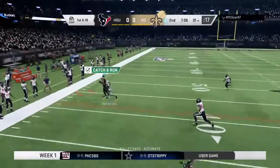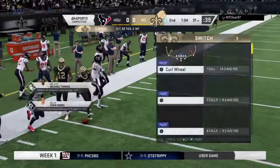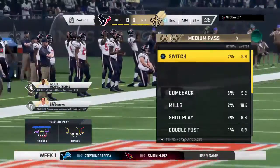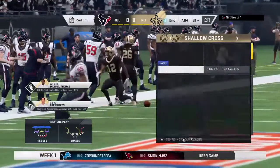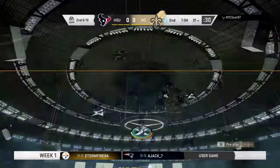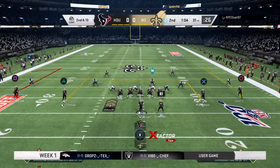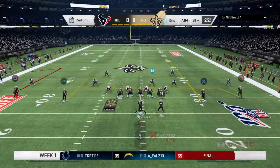Shotgun now for Breeze. And that is incomplete. He couldn't hold on through the contact. Brings up second down. That's very well timed there defensively because it's not a bad throw, but the collision came at the exact time he was reaching to bring in the football. Really, really well done. Decent offense, just better defense. I think you're right. Line of scrimmage, the 31 as they line up, 2nd and 10.